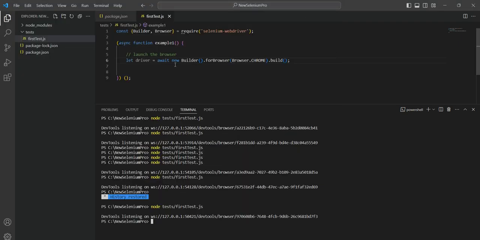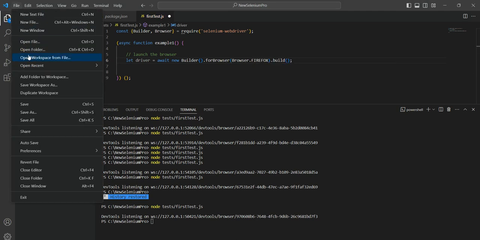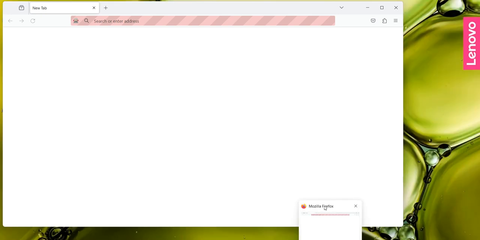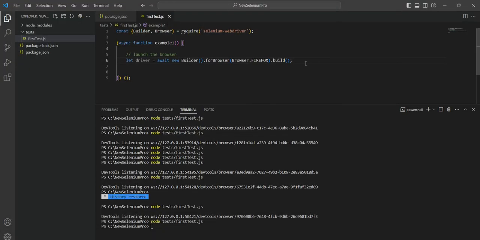That's it. Now we have written the script for Chrome browser. We can write it for Firefox browser also. Browser dot Firefox, and now run it, and we'll write the command again for running it, node test/first.test.js. Now run it, and let's see what is happening. So we can see now Firefox is open. So now Firefox window is open using our automation test software. So we can see our Mozilla Firefox has been open. So yeah, this is the first statement that we have written.